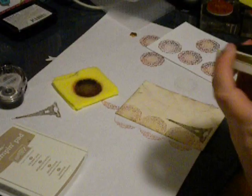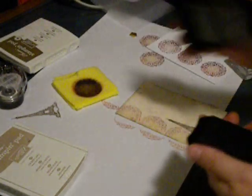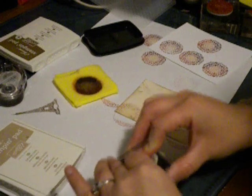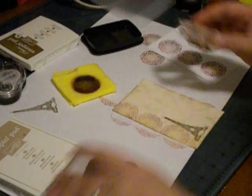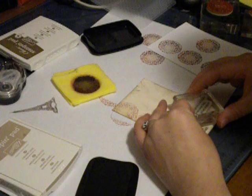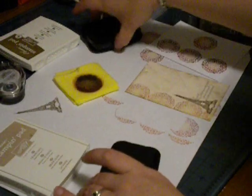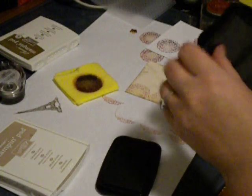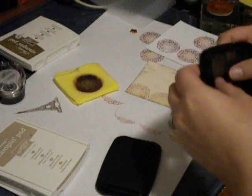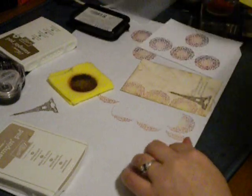And this time, I'm going to ink this one up in the black Stays-On ink. Oops, let me move that card out of the way. That was one I already had made earlier. Stays-On is one of my favorite black inks, so I use it a lot. And I'm going to put it down here at the bottom. Okay, I went ahead and put my cap back on. And I saw this idea in a video with Stays-On ink: if you take a couple of glue dots and put them on the plastic, then when you take your cap off, the plastic comes off with it, and the plastic then seals it when you close it to keep your ink moist.